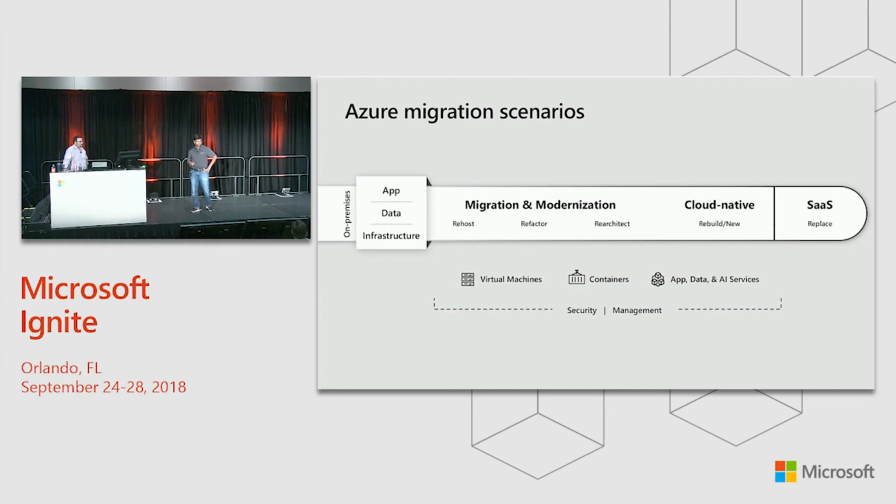Yeah, and now I'm going to just overview the scenarios before I turn it over to Dan to go deeper. These are the scenarios that we're going to literally walk through. When we talk to customers, they say, all right, I'm on this journey, and I want to take some of my on-premises workloads, and I'm going to do one of a few things. I'm either going to move them as is, and that's what is called rehost. Some customers say, I'm going to do some tweaking. I'm going to probably containerize it because I'm looking to solve for some other requirements like agility with this workload in the future. So I'm going to refactor it. That's the term that we use for containerization, for example.